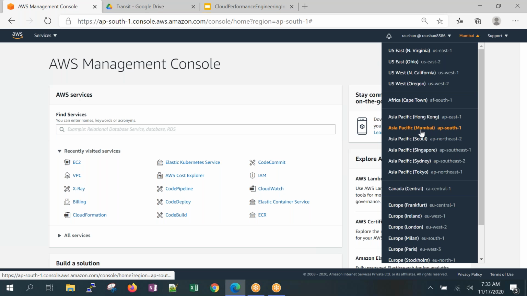If something goes wrong with one of the regions, my request will be picked up by other regions in the case of disaster recovery. And within the region, I have the availability zone concept, AZs we call it. One region will have multiple data centers, 2 to 3 data centers. This Mumbai will have 3 data centers. So I will not host my application in one data center. I will host my application in multiple data centers as well. If something goes wrong with one of the data centers, my request will be picked up by the other two data centers. So that's how we work in cloud.